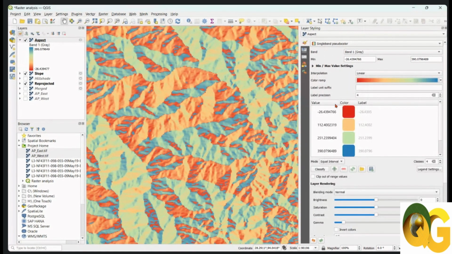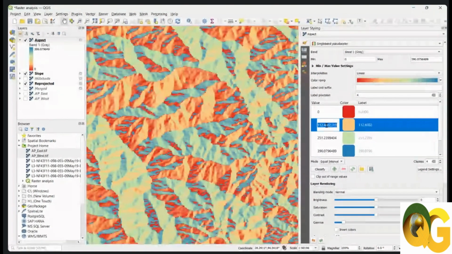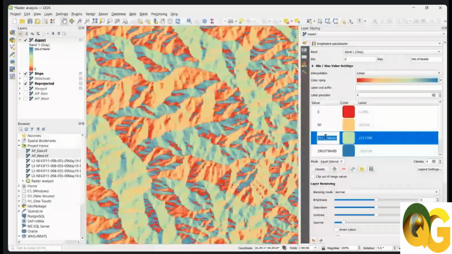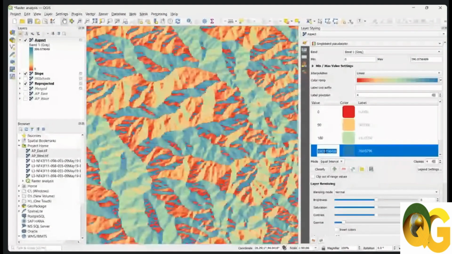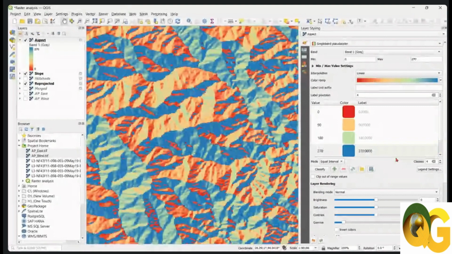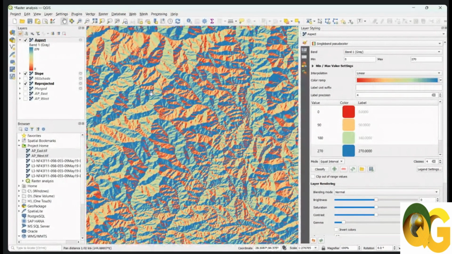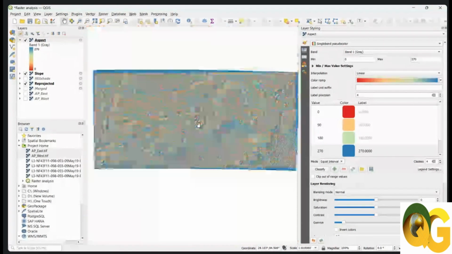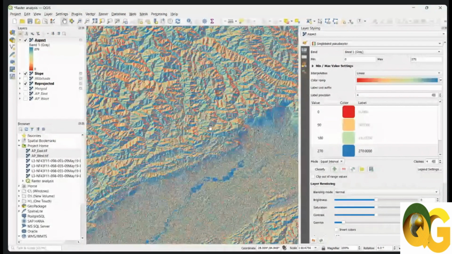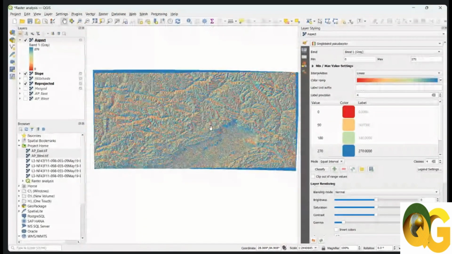Change it to 0, 90, see its colors are changing, and 180 and 270. For our understanding, these colors are showing you the direction of slope, in which the slope is facing. I hope this is clear.